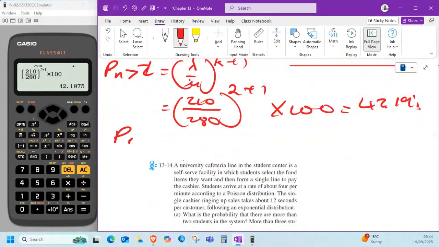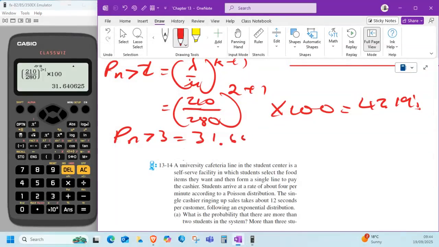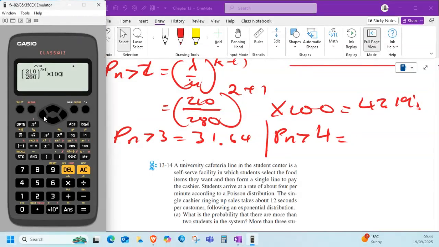And then the P where Pn is greater than 3, you just go to the top and amend it, making it 3. That gives .64. And where Pn is greater than 4, we go there and amend. But when you're looking for marks in a test, you do all of these things because you want to collect all the marks.